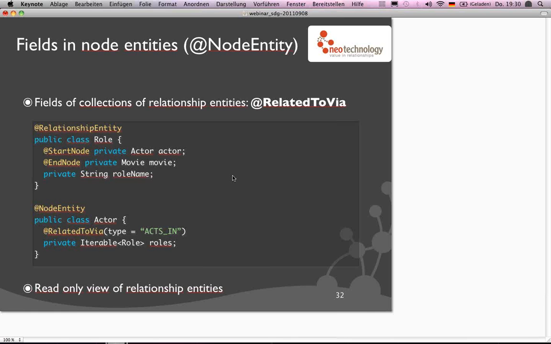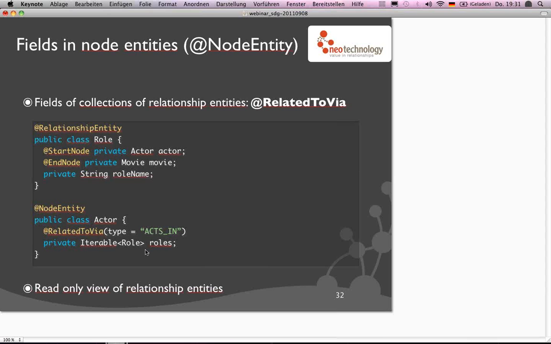Relationship entities can be accessed a bit differently. First you declare a relationship entity, for instance the role between the movie and the actor, because it also has a role name and perhaps something like the money they receive and others. We can declare the start and end nodes of this relationship entity with annotations and any number of properties we want to add to the relationship itself. And relationships can't be created on your own because they are provided by the graph database and will be created explicitly.